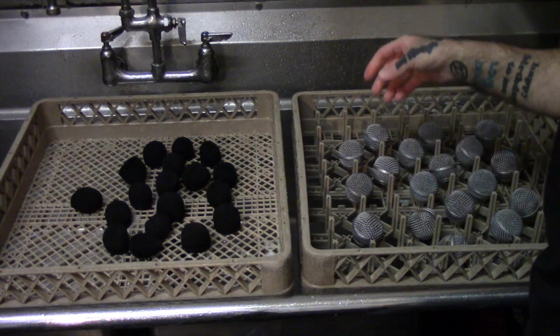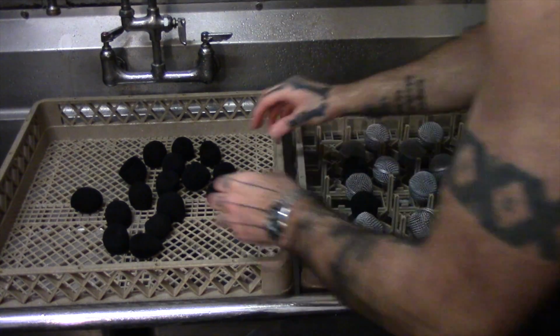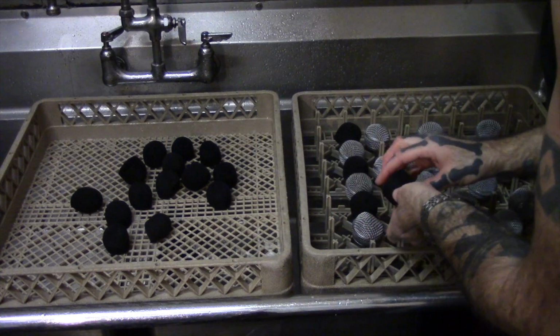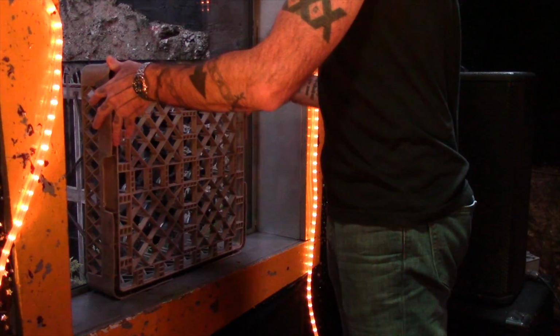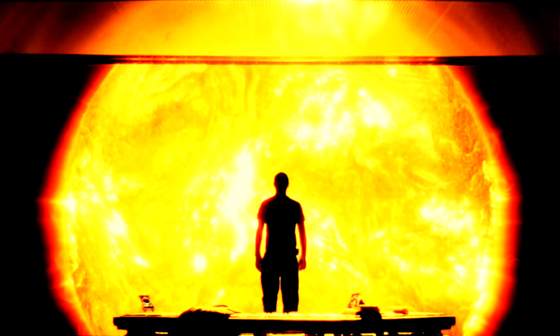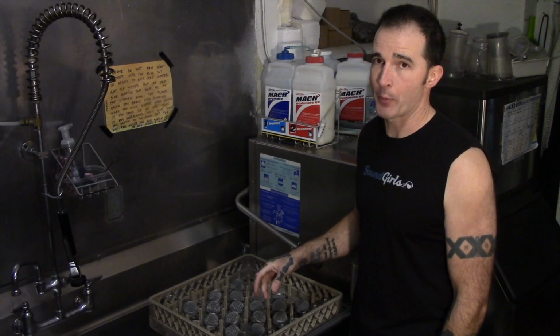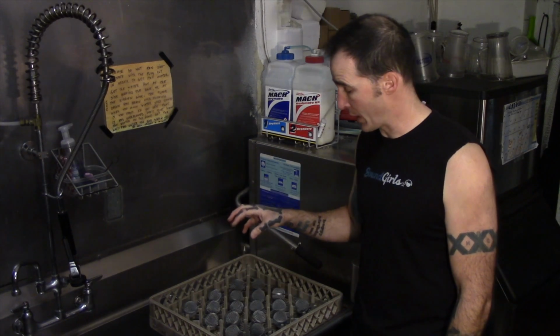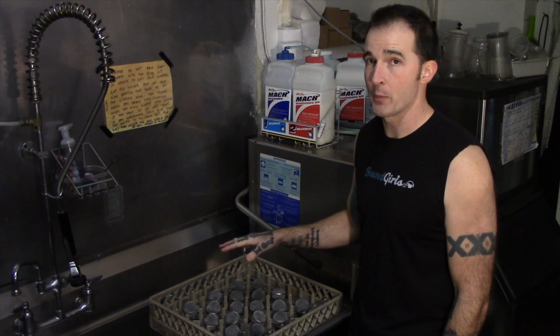Alright, now that they've been washed separately, I just take all of the interior foams, line them up on the alternating pegs on the dish rack, and then usually I just go put it up in the window, let them dry out overnight, let them get some sun. But that's all you have to really do. It's just important that you do separate them and make sure that the exterior grill and the interior foam are completely dry before you put them back together.